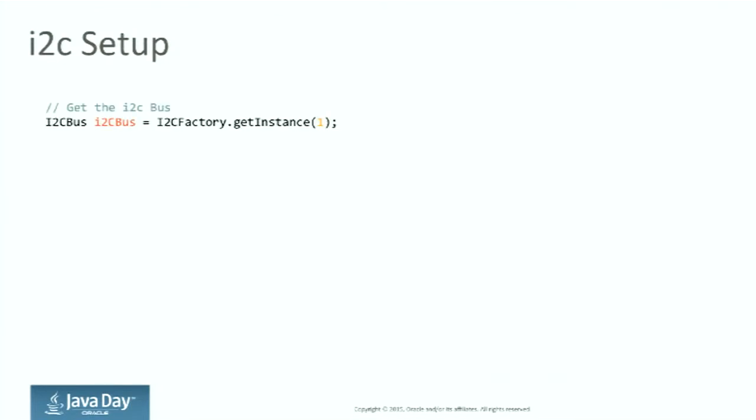So here we're going to look at what the code is involved to actually talk to one of those I2C devices. The first thing we have to do is get an I2C bus object. There's 2 I2C buses on a Raspberry Pi. The main one, number 1, is what most people will use, and it's available on the main connector. There's also a second one that's used by the camera accessory, but generally you don't need to worry about that. So here it's nearly always 1.